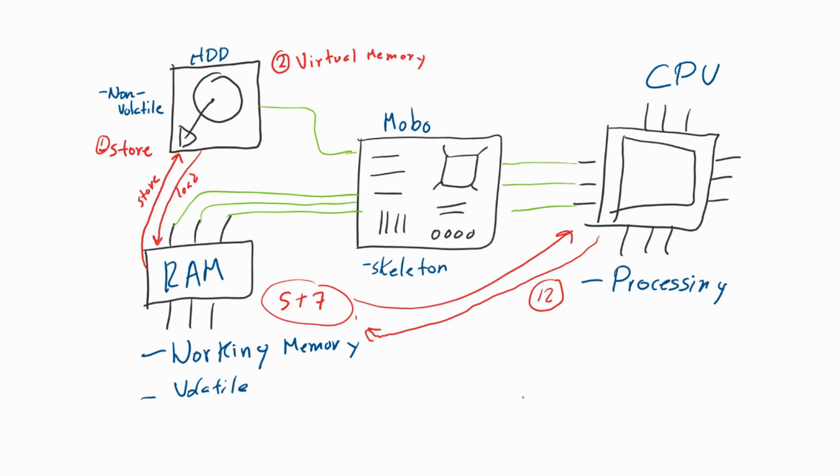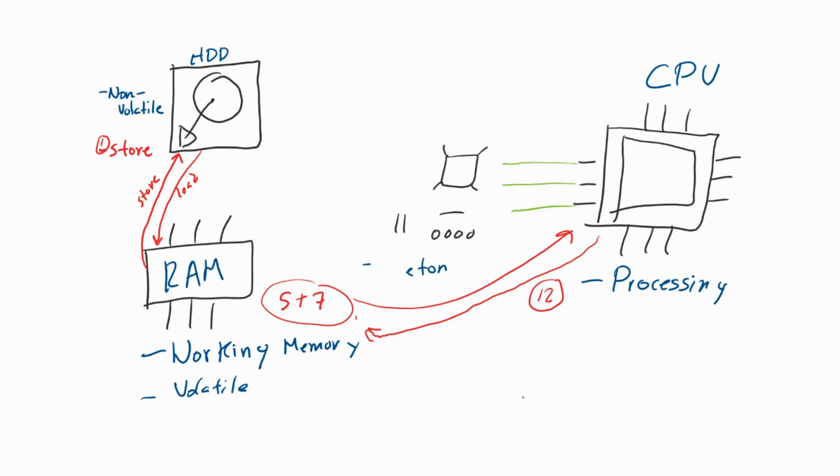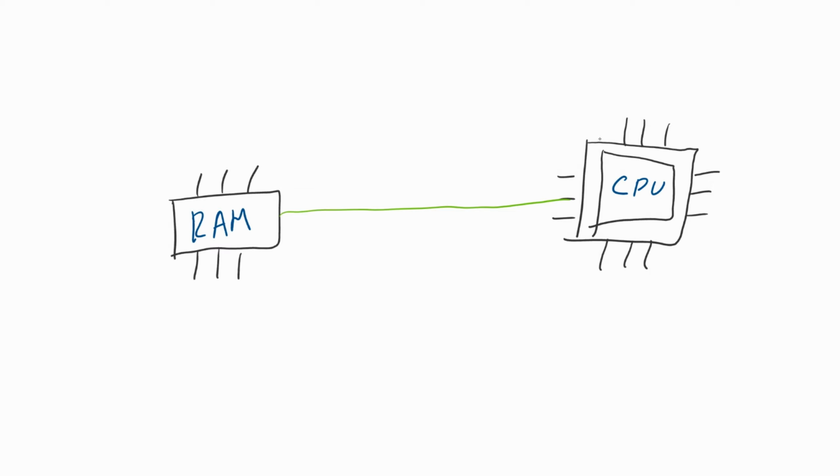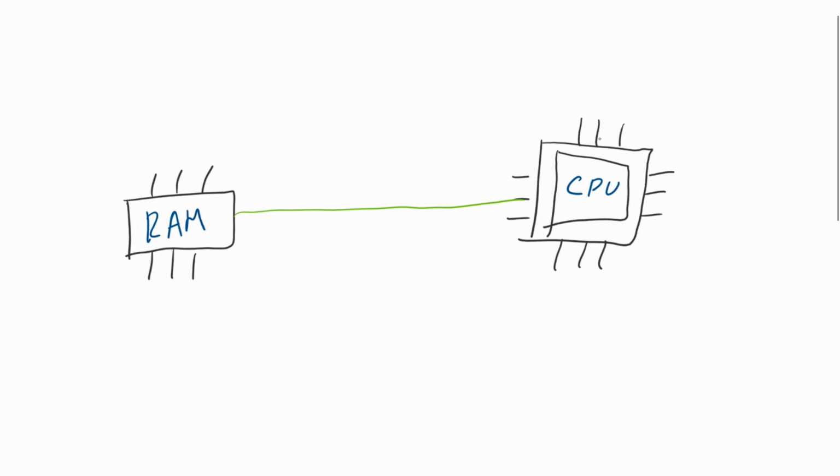How exactly is data represented inside of a computer? How is something as simple as 5 plus 7 even represented inside of a computer? So let's get started. First off, let me clear up a little bit right here. For simplicity purposes, we have the RAM connected to the CPU. Now, to better understand what's going on, I would like to show you a small example.